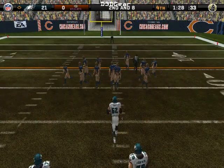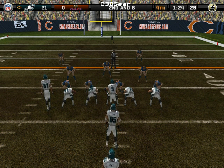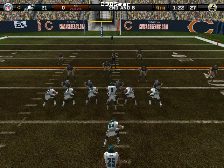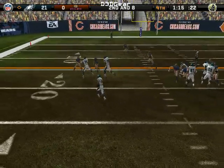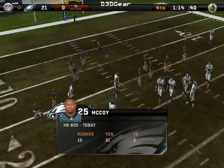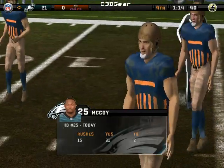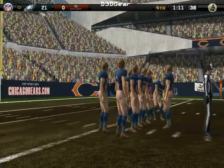Second and eight, ball on the 22-yard line. The home team lines up at a 4-3; number 9 with a man in motion — a little misdirection. Taylor is there for the tackle at the 15. He's having himself quite a game; he's one of those guys you can really trust to carry the load on offense.